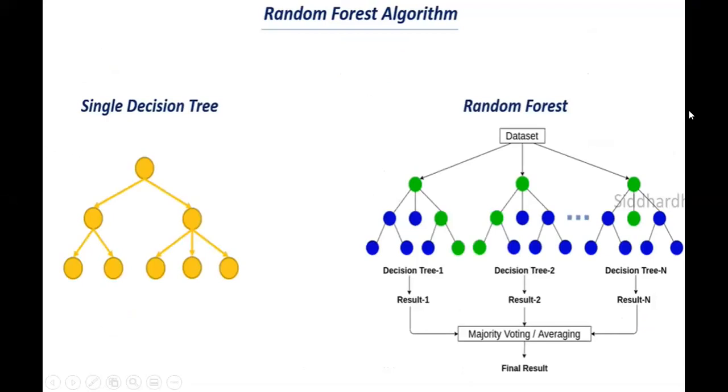Random forest comes under classification and regression trees. Normally they call it a CART model, C-A-R-T: C for classification, A for and, R for regression, T for tree. The random forest is the advanced form of the classification and regression tree. I'll first explain the classification and regression tree. This is the diagram for the CART model.